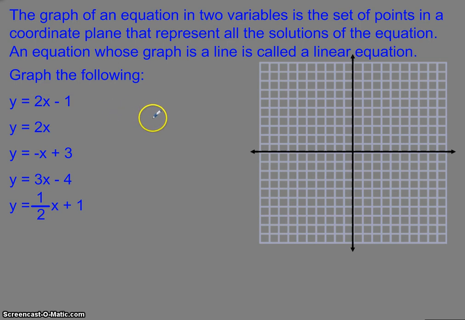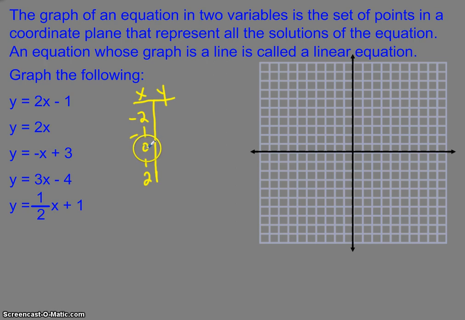Okay, let's look at another problem. Now we're going to use a table to graph. Just like we did last time, we made a table, but this time we're going to graph. I've got a number of different equations here. We're going to do the first one. So for my table of values, we're going to pick 5 values for x, and we're going to see what the y value is for each of these. Generally with x, I choose -2, -1, 0, 1, and 2. That kind of gives me a good start. Sometimes I pick different numbers, but in this case we're going to pick these.